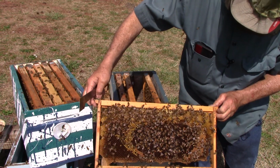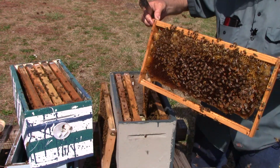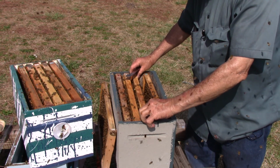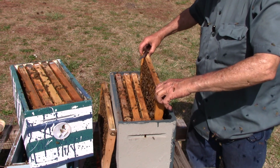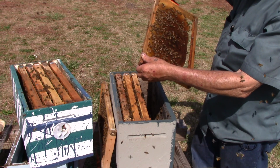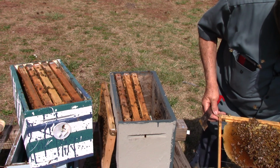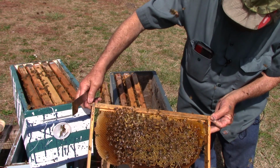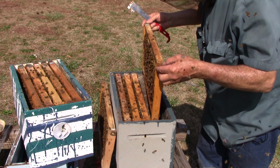That one is all laid up. The other brood hatched out and she laid it back. Not necessary to see her, but I'm like y'all, I do like to see her. But I know she's here. This one stores pollen. Both sides got pollen on it and honey and nectar, and they're still bringing in more pollen. Now, where's the queen?